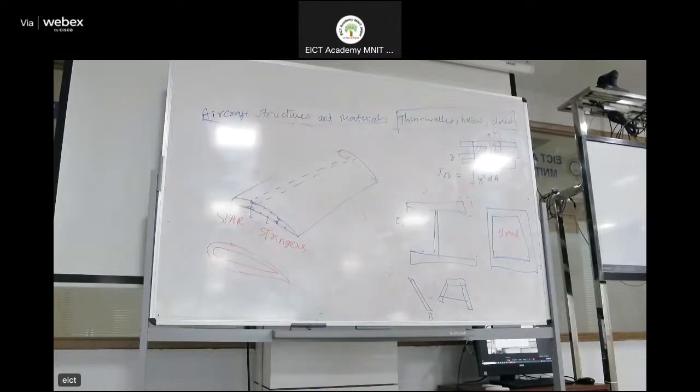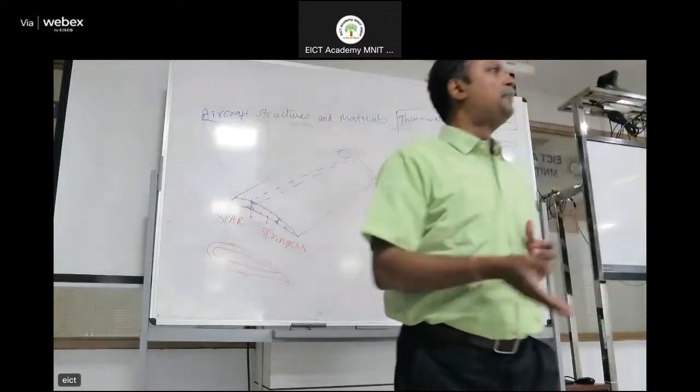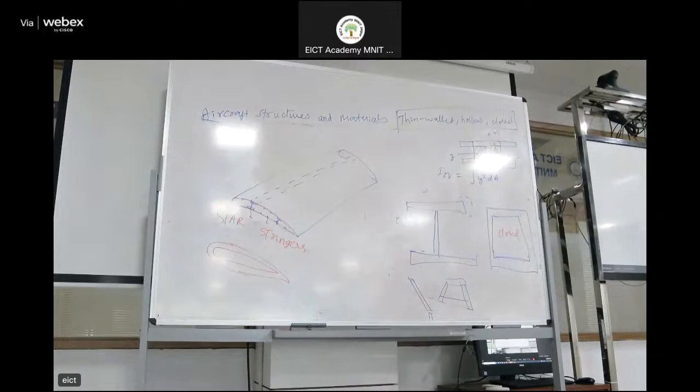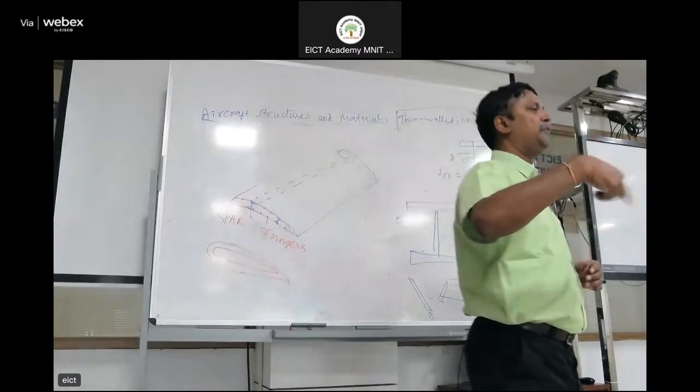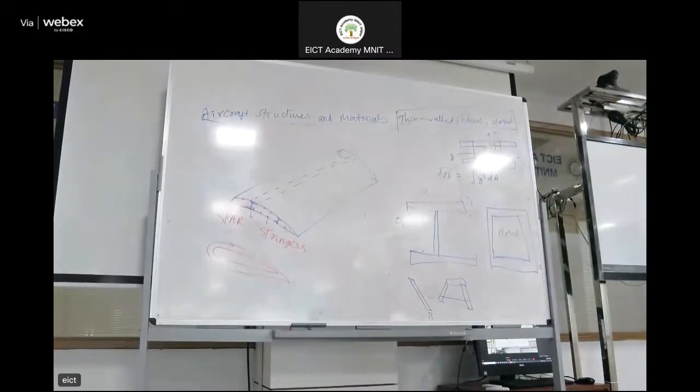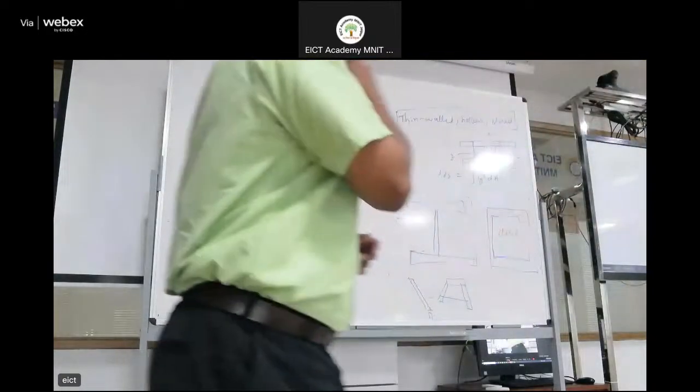So if you look at it, between an automobile and this, it's not that different. A car which has to carry four people is also about the same thing, right? The reason it's kind of similar, at least the way I think about it, is the engine load is also similar. In an automobile also, here you have to overcome drag, and drag is typically 10% of your weight. In an automobile, you have to overcome friction, and friction is again around that order, between your wheel and your road. Anyway, there are a lot of similarities there. So let's come back to this.